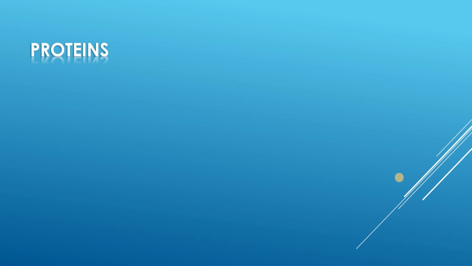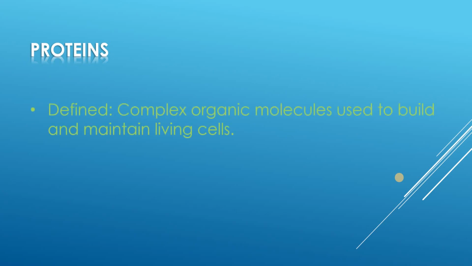Proteins, and this is the last one for this section here. Proteins is the complex organic molecule used to build and maintain living cells. Knowing individuals who spend a lot of time in athletics, one of the most important things that they need to eat is obviously energy-based foods, the carbs and carbohydrates. It's something you want to eat to restore the energy after a workout, probably even before. But also, you want to eat proteins because they are used to build and maintain cells.